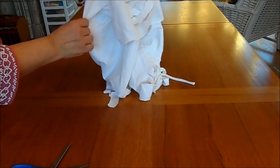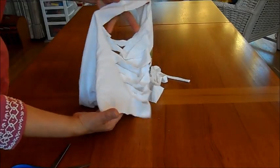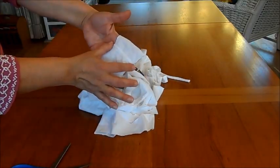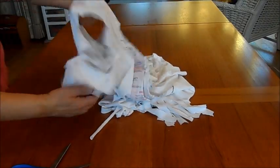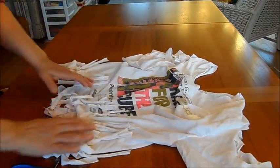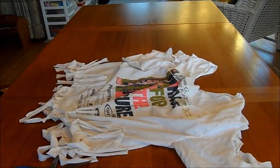So there you go. So you have it with the slits going farther up. I really leave at least 2 to 3 inches here so that it stays on the shoulder well, or if you just do it on the sleeve portion itself. So this is what our zombie t-shirts are going to look like. Thanks.